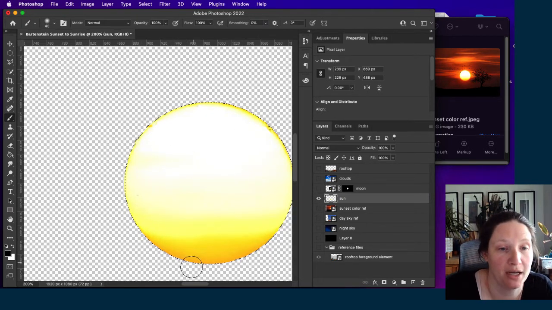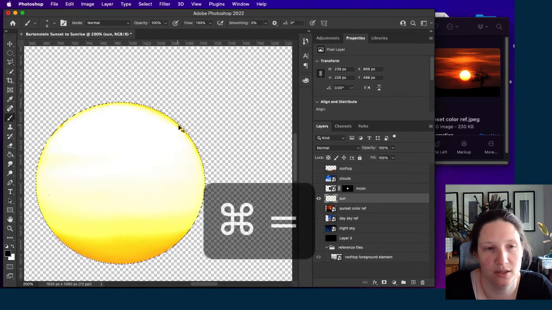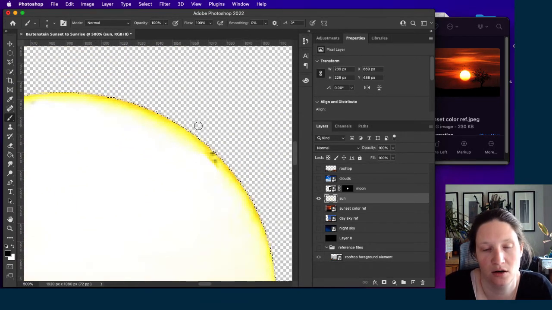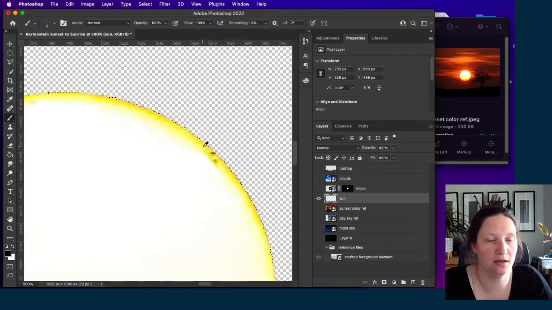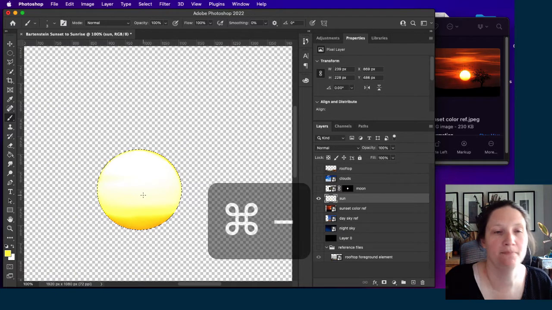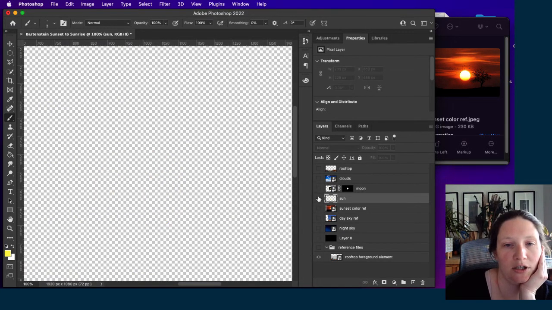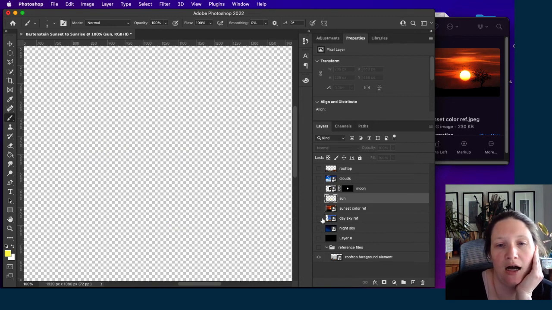And if you're using a paintbrush to pick up color, you can do the same process as I did with the clone stamp tool. I don't know why I use the clone stamp tool, it's just a habit. But you can zoom in, make your brush nice and small, use the Option key as an eyedropper in this case to pick up that color, and then just color over the thing you don't want, which in that case was a weird bird, okay? So now I have a sun, great. Deselect that, turn it off, don't need it right now.